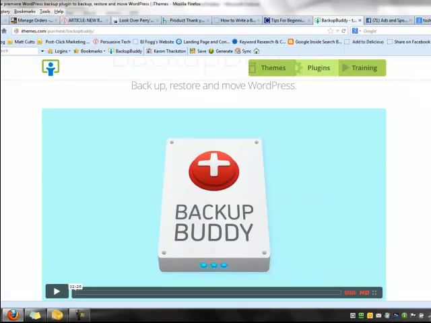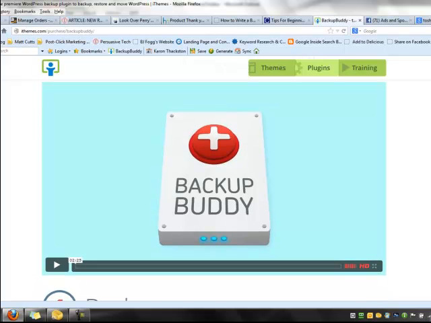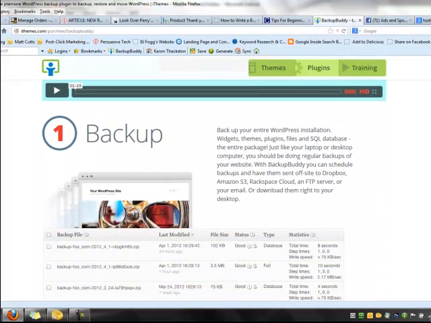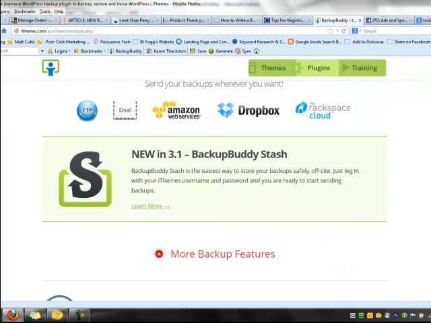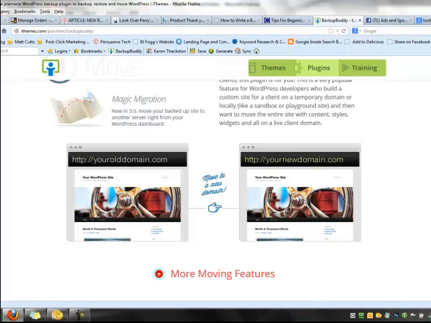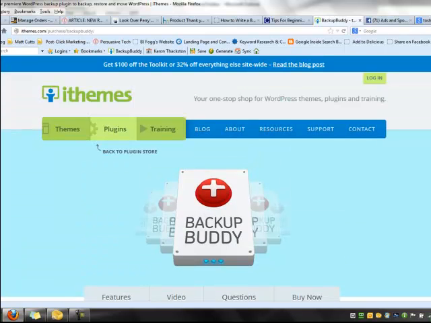See, here we go with this image again. This is a video down here. Okay. So I would definitely get rid of that. And here we go with the information I was looking for. Back up, restore, move. So the rest of this is fine, but the top portion of this, which takes up the entire section above the fold, really needs to be reworked in my opinion. It does not give me the clean connection between the trigger and the landing page that I would hope for.